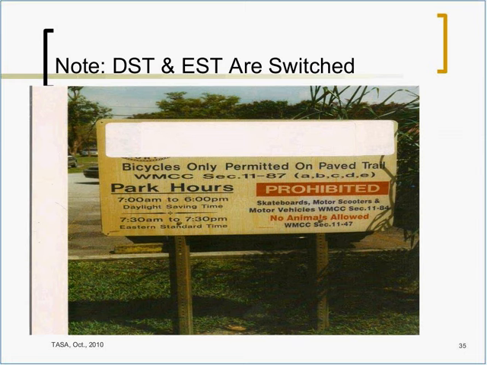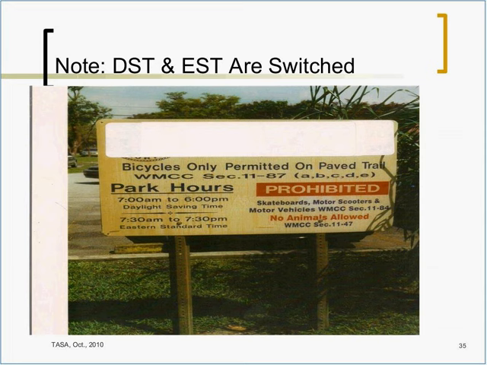What happened in this particular case, for whatever reason, is the sign maker for the Park and Recreation Department switched the daylight saving time with the Eastern Standard Time. For example, if we had the time correct here, the young man would have been in the park after 6 o'clock Eastern Standard Time. So Eastern Standard Time should have been from 7 o'clock to 6, and the daylight saving time should have been 7:30 to 7:30. So they interposed the two times and posted it that way.